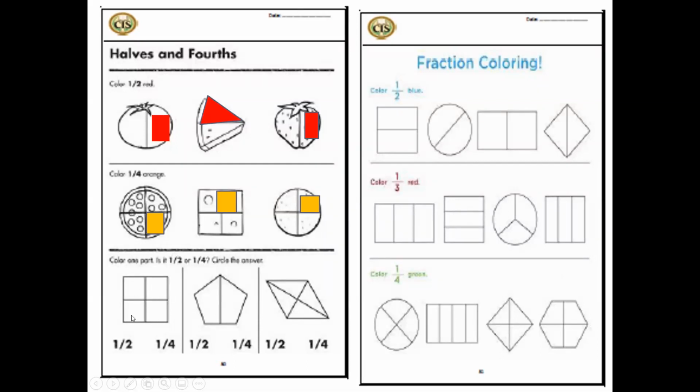Here we have 4 parts: 1, 2, 3, 4. So it will be 1/2 or 1/4? Very good, Muhammad Farahat. The correct answer will be 1/4 because it has 4 parts.